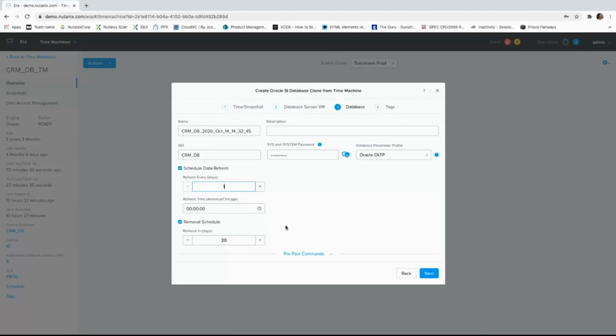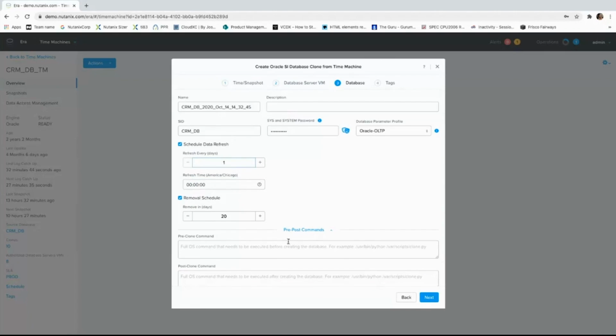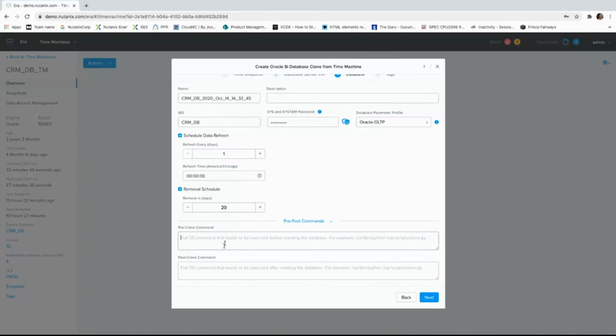And we had several cases where customers were avoiding refreshing their clone environments because it was really time-consuming. And now with this type of tools with Era, they just refresh them every single week in an automated and unattended fashion, right? And same story here. You got the pre and post command. Pre, again, is going to be once the clone is made before the creation of the database. The post is going to be done once the database is up and running, right?